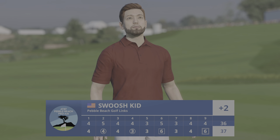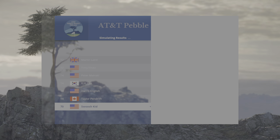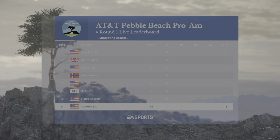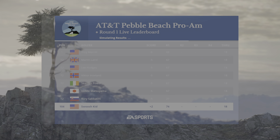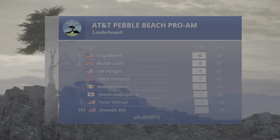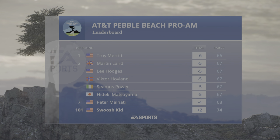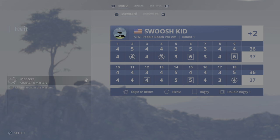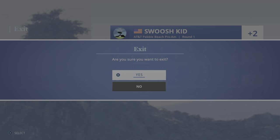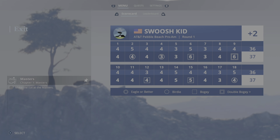A shake of the head as that one is finished off, and that's going to move him back to two over par. Our featured golfer well back after round one, and now likely in a fight just to play the weekend. I think they're in a different zip code today, Rich. It's like watching two different players — really the ones at the top of the leaderboard, and well, our featured player. Not that good today.